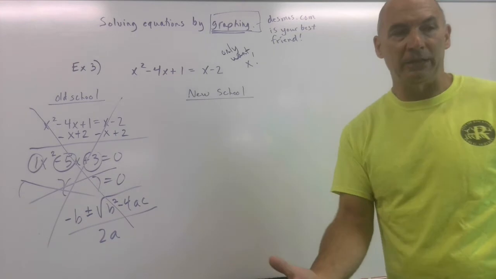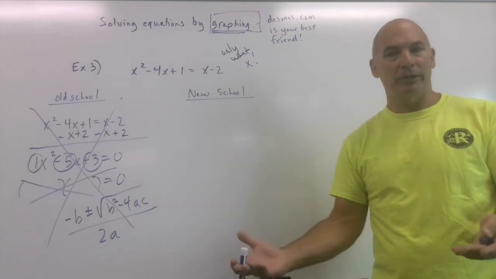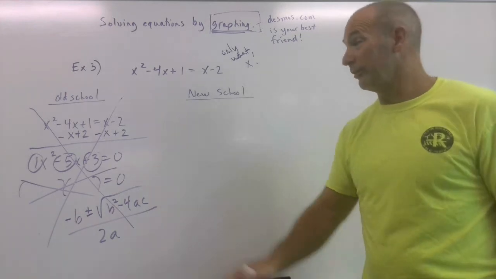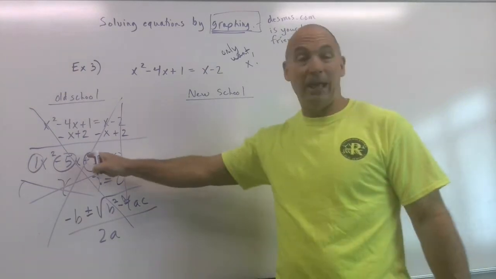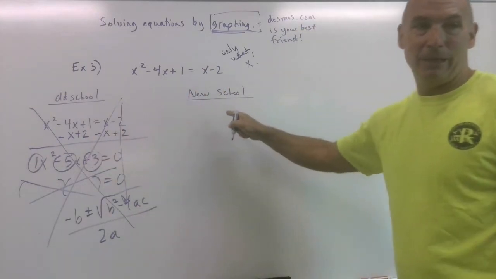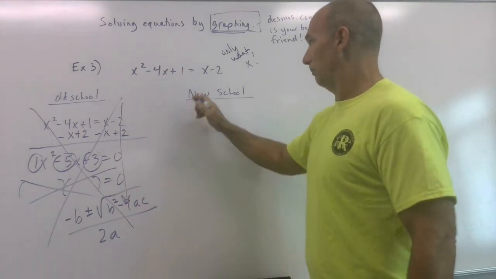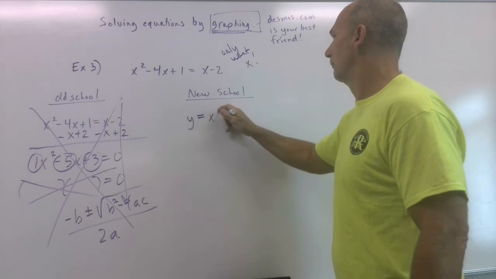Because let's say you're on an SAT, ACT, and this is a part of the test where you can't use a graphing calculator or decimals. This is the way you would have to go. If you have questions about this technique, see me, but I'm getting paid the big bucks to show you this new technique. So, because they're equal, I can introduce the letter y.